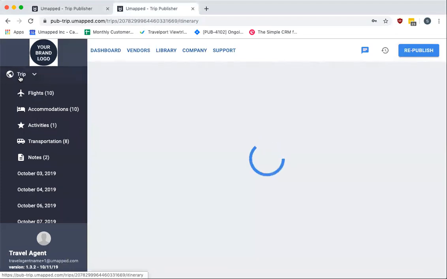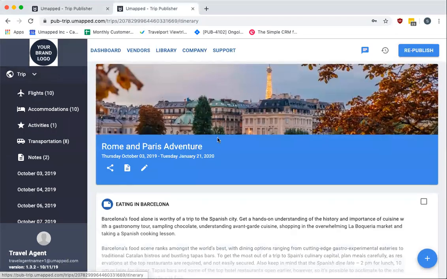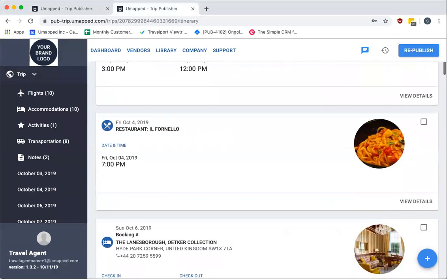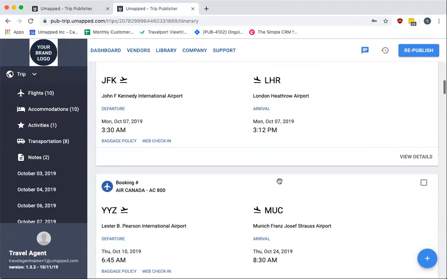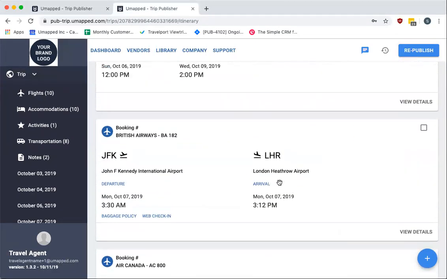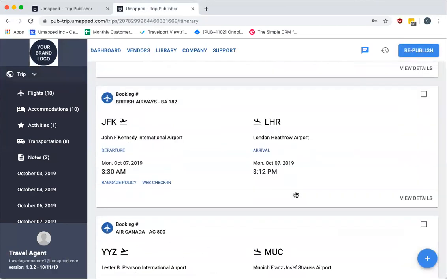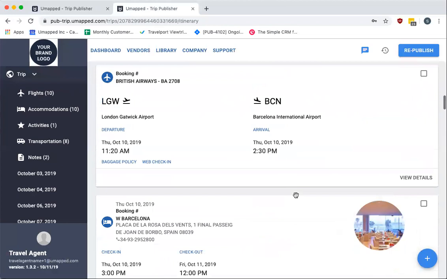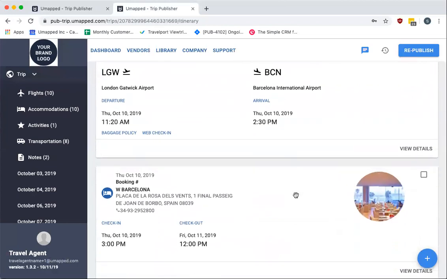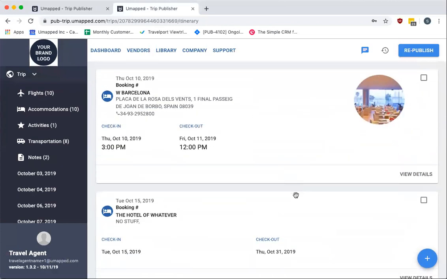I'm going back into my trip proper. And as for anything from this Travel to document, which includes some flights and other things, since it's all been added to my trip itself, I can edit any of these segments by selecting View Details. So you always have the option to edit anything that's been added afterwards, as we've parsed all of the information from this PDF and added it as segments.